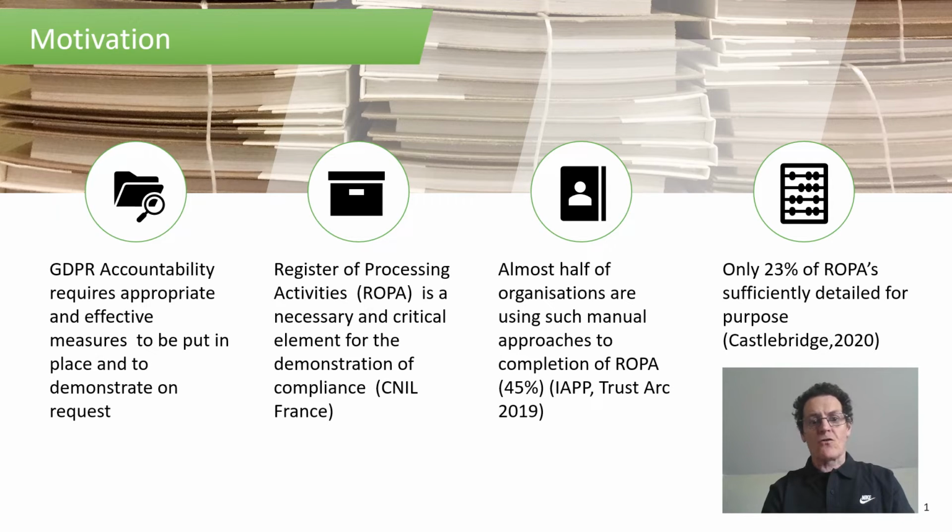Many organisations struggle with their ROPA obligations, with up to 45% of them relying on manual solutions such as spreadsheets to complete this essential document. From a recent sample of ROPAs taken from Irish public bodies, it was found that only 23% of the ROPAs contained a sufficient level of detail. It is clear that organisations are challenged with ROPAs.